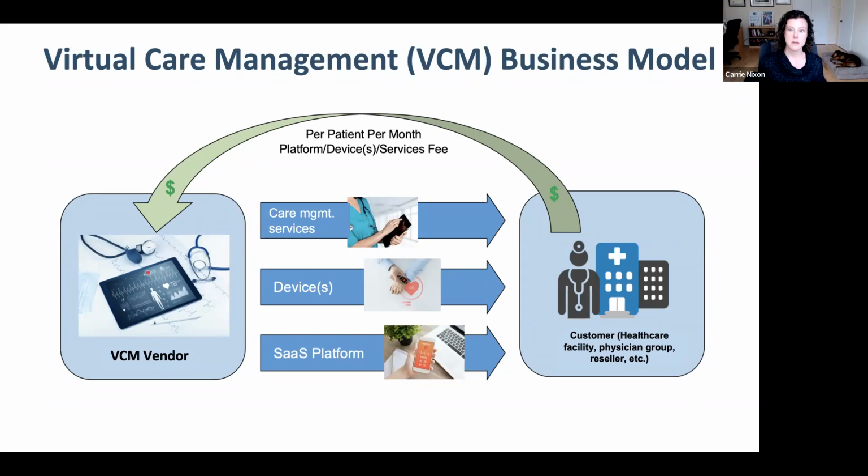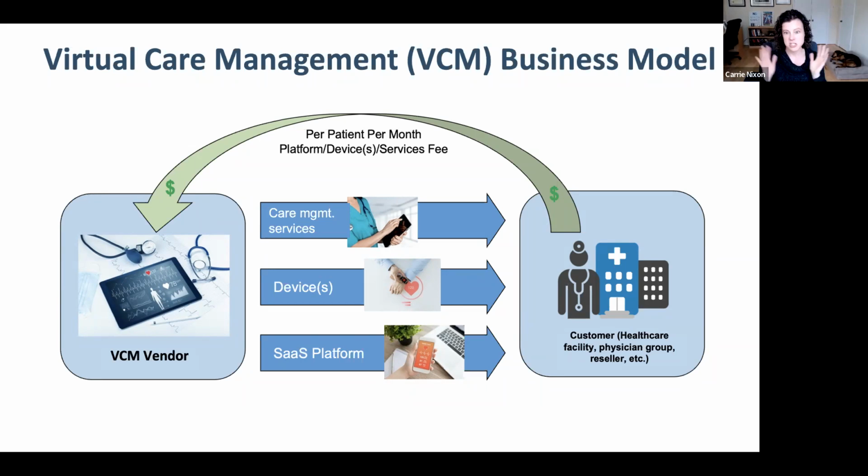But this diagram illustrates that in many cases, the per patient service fee captures one or more devices. It often captures the SaaS platform that may have a patient-facing aspect, right, where the patient can see the data that is being transmitted, as well as a provider-facing dashboard whereby the providers can see their lists of patients on these care management services and what's going on with all those patients and who they need to intervene with. And then in some cases, as we've discussed previously, it even encompasses some of the outsourced clinical staff time, who are the staff that are looking at the data and escalating any issues to the billing practitioner as needed.